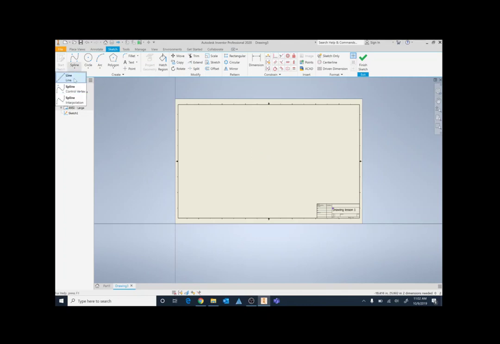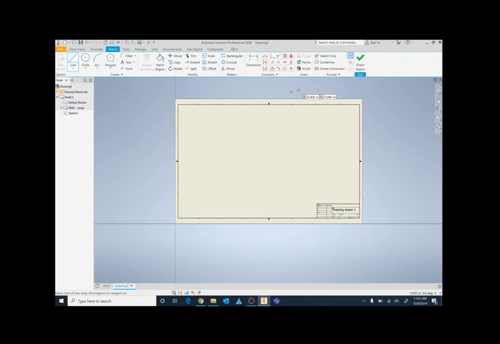So the next thing that we're going to be taking a look at is this line option. And essentially, we're just going to click and make an M. Click, click, click, click, right-click, OK, and we have this M shape. And then again, we're going to do the same thing, and we're going to go around the outside of our object to make a box of some sort.